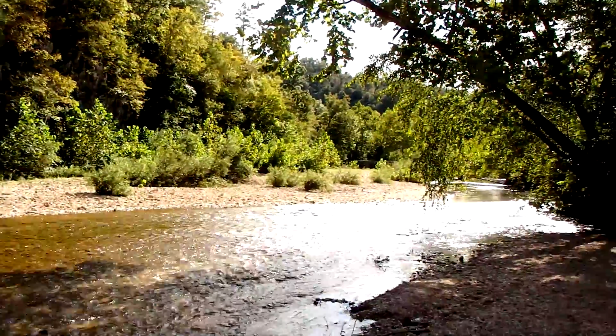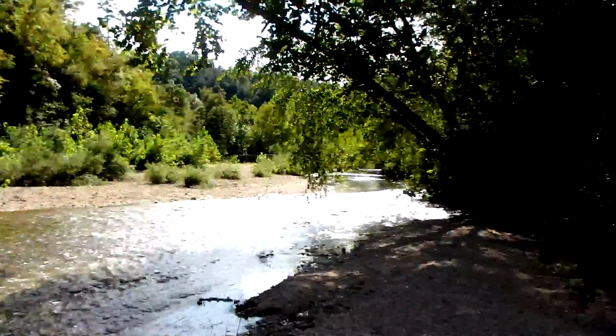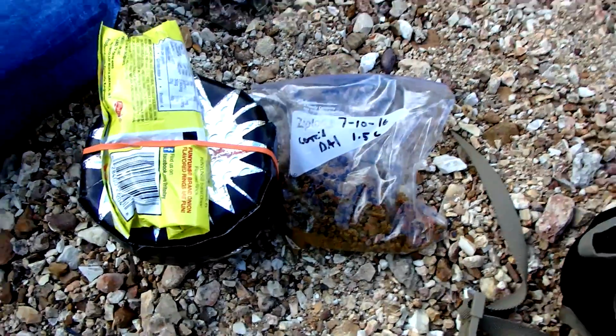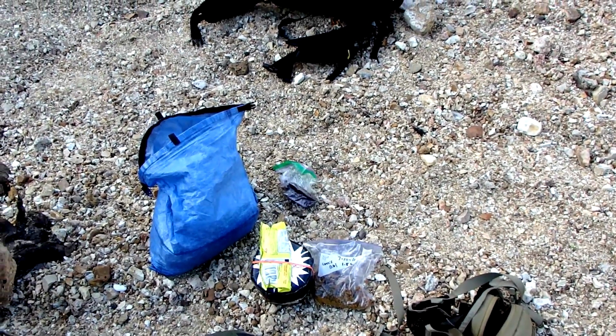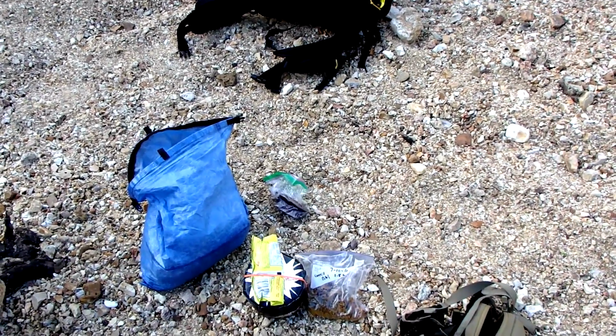So anyway, I figure this is a really nice place to have dinner. And for dinner, since I got it out, I was planning on eating this tonight anyway. This is that sweet potato and lentil dal that I made. I got a video on that. Since I took it out of the freezer, I got to eat it. So it's either, you know, eat it now or eat it when I get home. And well, it's like 4:30, so I'm hungry now.